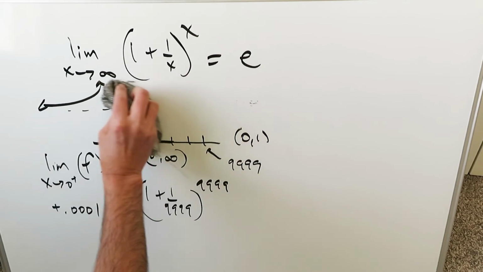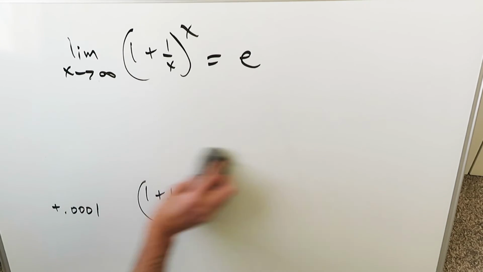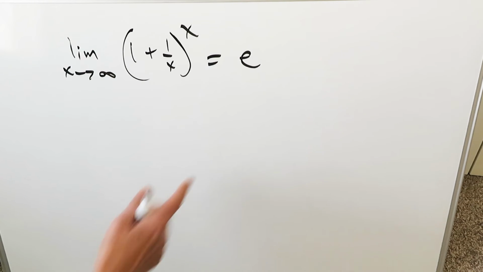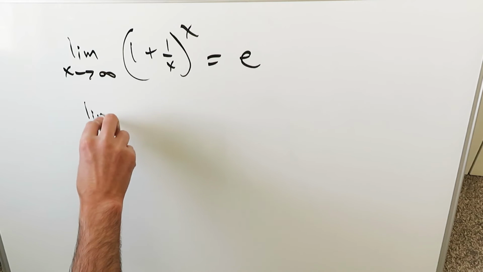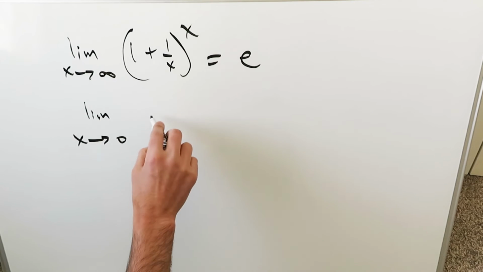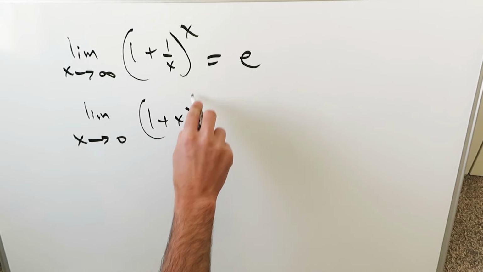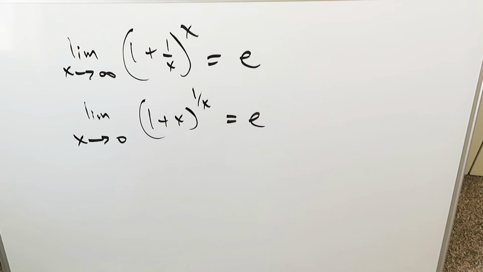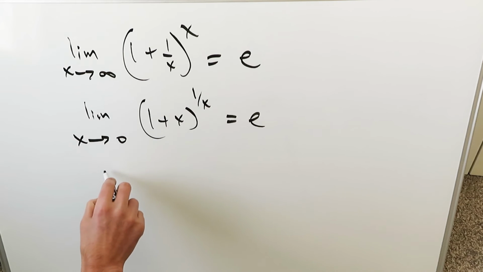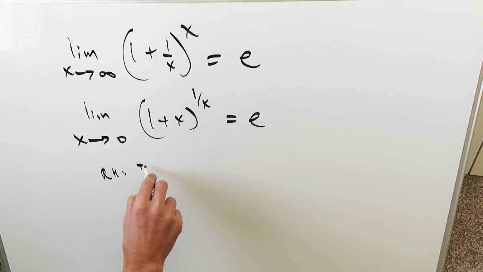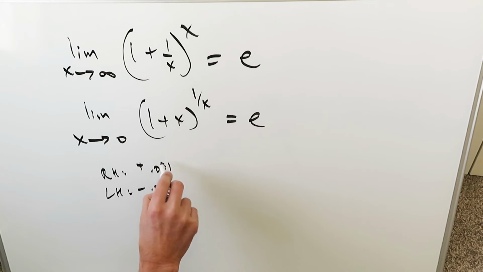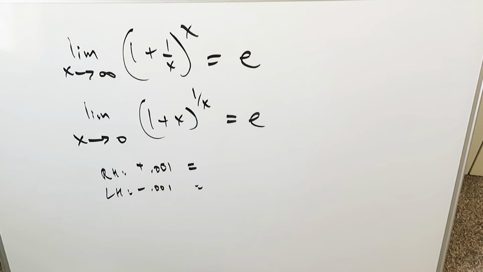Now before I end this video, let me show you one more thing, because I think it's important for you to know it. This is a limit which gives you a value of e, Euler's number, as the output, but also don't forget there's another limit. Limit as x approaches 0, we have (1 + x)^(1/x). This also gives you a value of e. How can you test it out? You can take a value from the right-hand side, say positive 0.001, and a value from the left-hand side, minus 0.001, and put them in place of x. I'll show you on the calculator what happens, then I'll show you graphically.